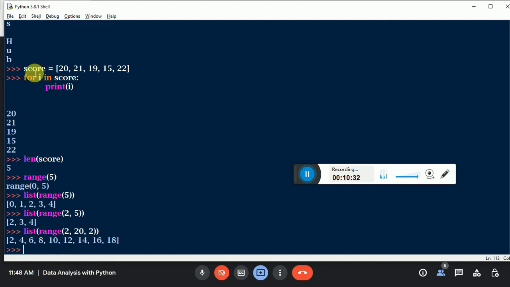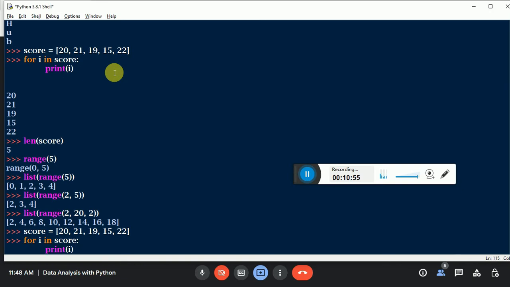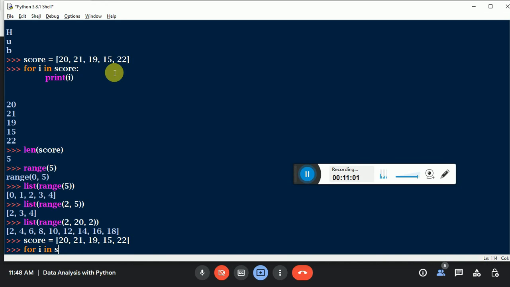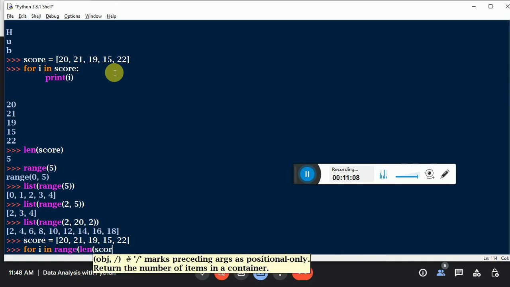So if I want to tweak this for loop to tell me that student in index position 1 scored this, student in index position 2 scored this, all I have to do is, instead of using this for this, I have to change it to for i in range of length of score.